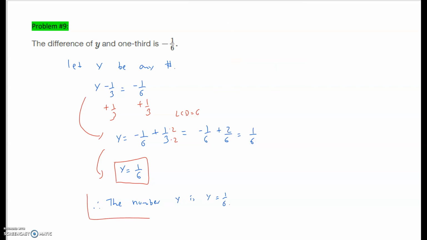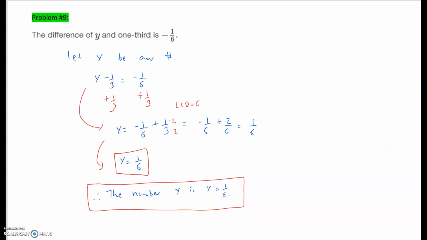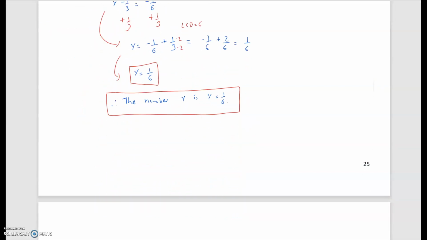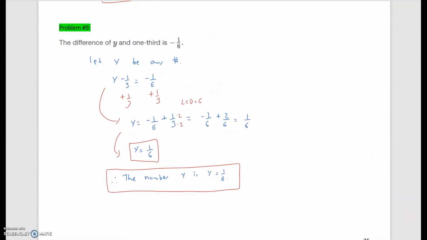If the problem had another unit instead of just a regular, in this case, variable here, you would include it. So if it said age or some other unit, then you would declare it as age and then end up with the same wording in the sentence. That's actually it for these set of problems. The next set of problems are going to be applications, so I'll put them in a different video.